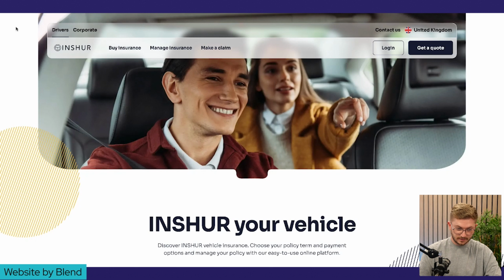So this mask is of a rear view mirror, and then you can see what's going on in the vehicle there. It's a real cool play to showcase immediately, oh, okay, I am in the right place. I am looking for motor related insurance. This is showing me happy people in a car in this case.